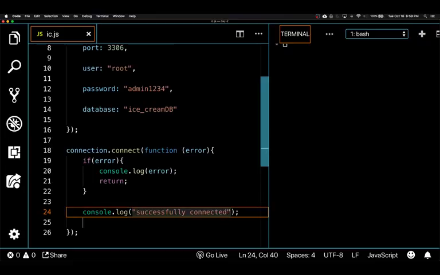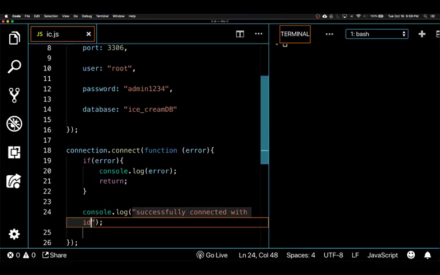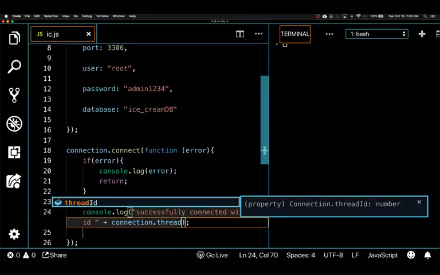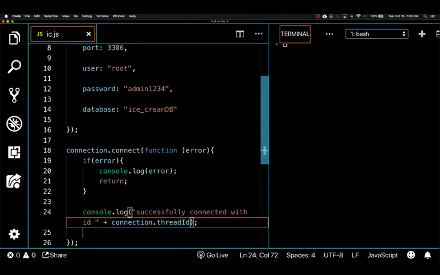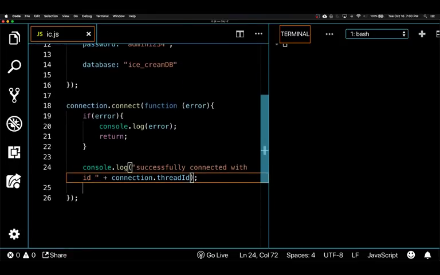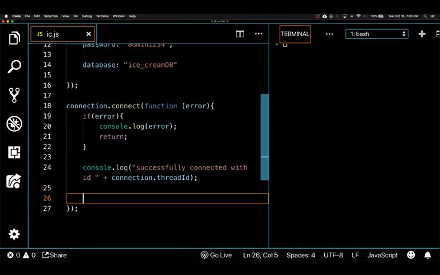As we go through the documentation, you guys will see that when you make a connection, this connection will give you an ID. It's kind of an ID to tell you that the connection has been done. For now, we won't be using this ID, but I'm going to console log it so that we can make sure that we connected successfully. Okay, it's called thread ID. This is again just to make sure that we had a successful connection and we get an ID back.